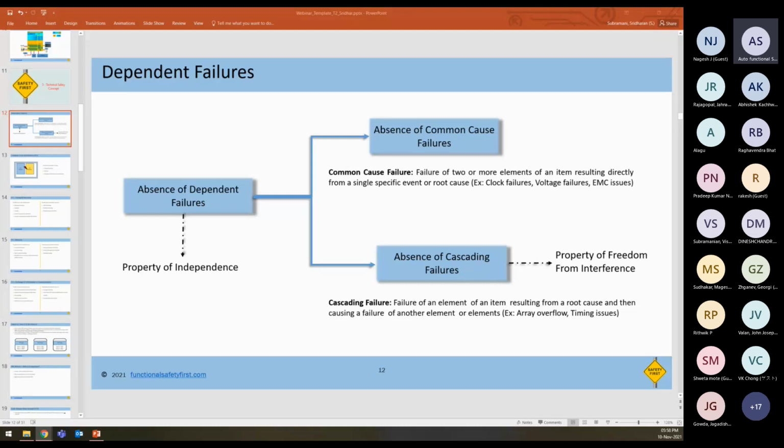Then there is a question: is the FIT of an element independent of ASIL level? Sridhar, do you want to answer this, or I can take this as well? Yes, FIT of the element is independent of ASIL level. It basically depends on the mission profile and the characteristics of the element we use. Yeah, thank you. Then let me take another question.